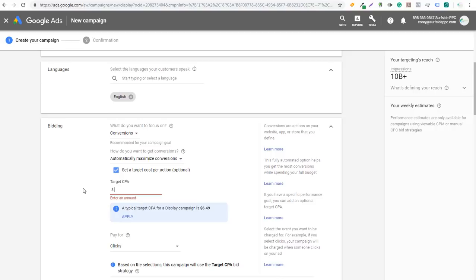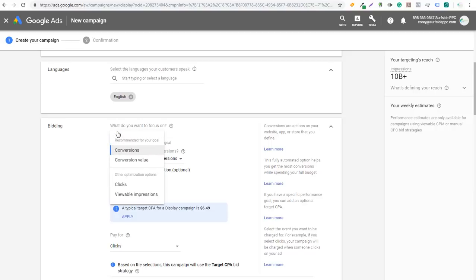Whatever your target CPA is, let's just say, for example, it's $10. That means Google is going to try to send us conversions for $10 each conversion. And ultimately, your goal is to try to get your target CPA down over time. I've run campaigns where it started at anywhere from $5 to $50. It really depends on the client, and you try to really get it down and down and down as you run the campaign and as you collect more data. So if your target CPA starts out a little bit high at first, that's really not a huge deal, because as you spend your budget, you should be able to get it down, especially as Google learns more about what's going to convert for your business.